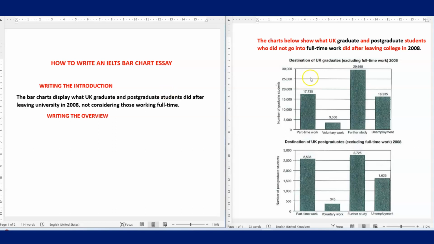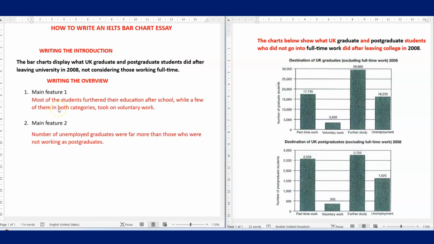As we said, the two major variables here are the graduates and postgraduates. So you have to say something about both of them. It can be about two or three features. This is where you write your major trend or the general trend, and the details will come later. But when we were looking out for the features, we had three main features and we summarized them into two. So let's look at the two main features that we used.